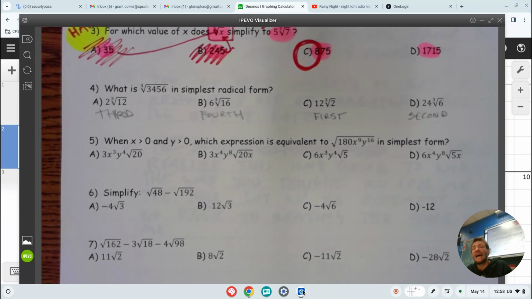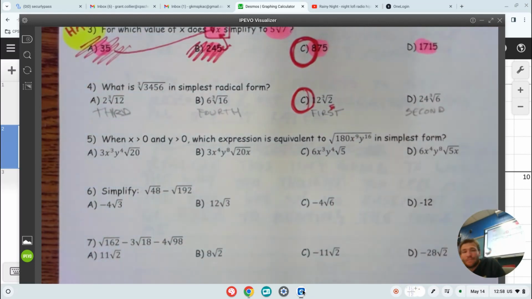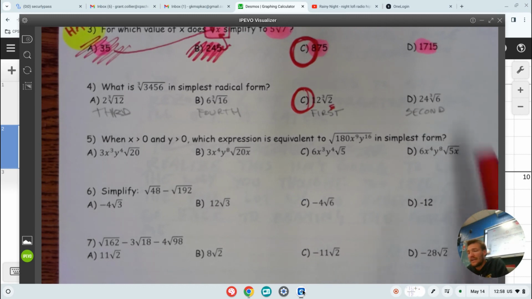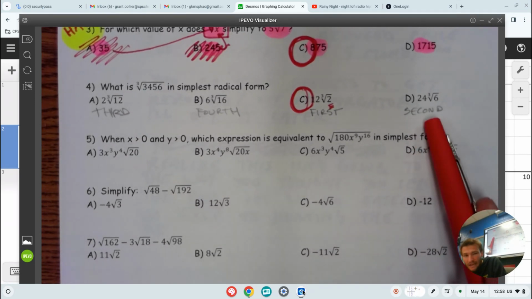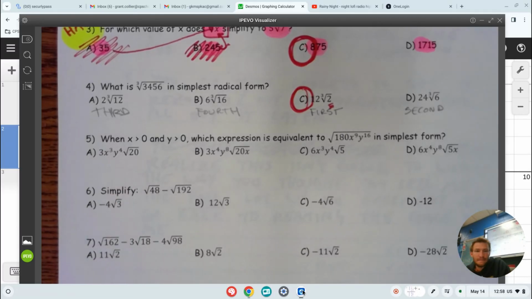And I don't even have to try the other ones because I know for a fact that 2 is the smallest. There's no way another answer would be better. Even if D worked, it's too big. Even if B worked, it's too big. And A is too big. So that's just a little strategy to save you time.